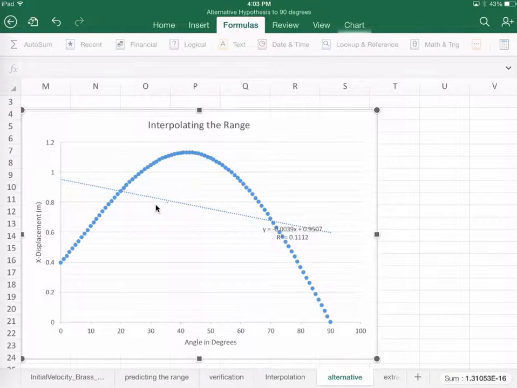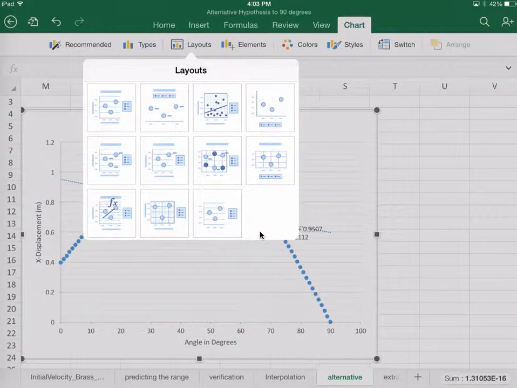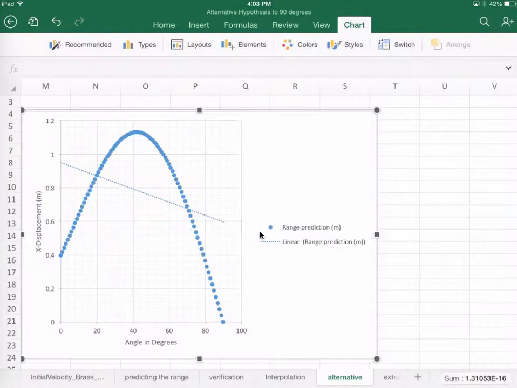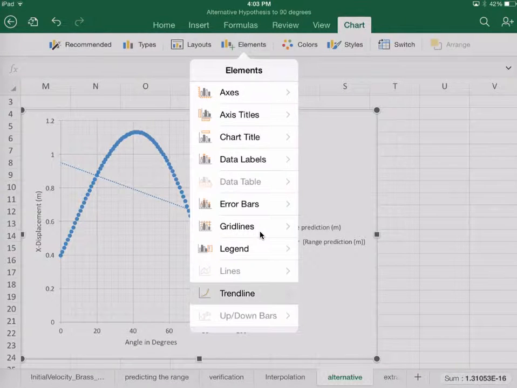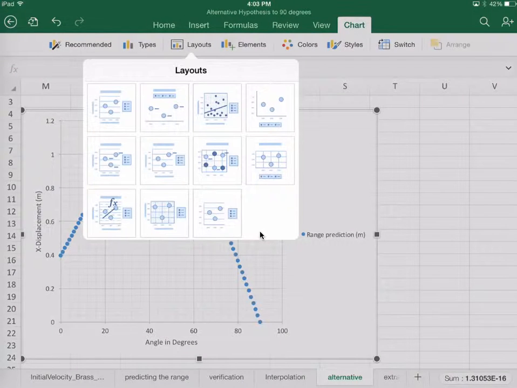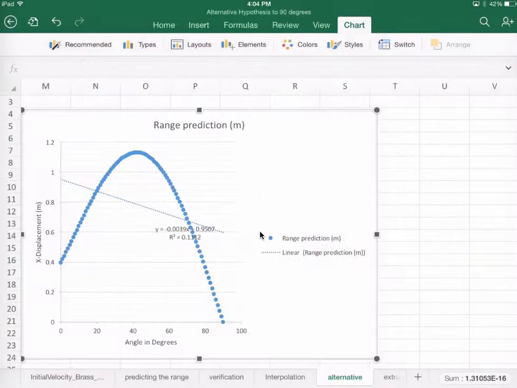So you see this linear line here? This linear line is trying to fit everything into this, so it's actually incorrect. I'm wondering, can I take it out? I'm not sure. Nope, not that one. Nope. Well, it took off the trend line. Can I remove the linear? I want none. Okay. And now let's see if I can put a trend line on here and make it, I don't see any options to really make this. See, it just does a linear fit, okay?